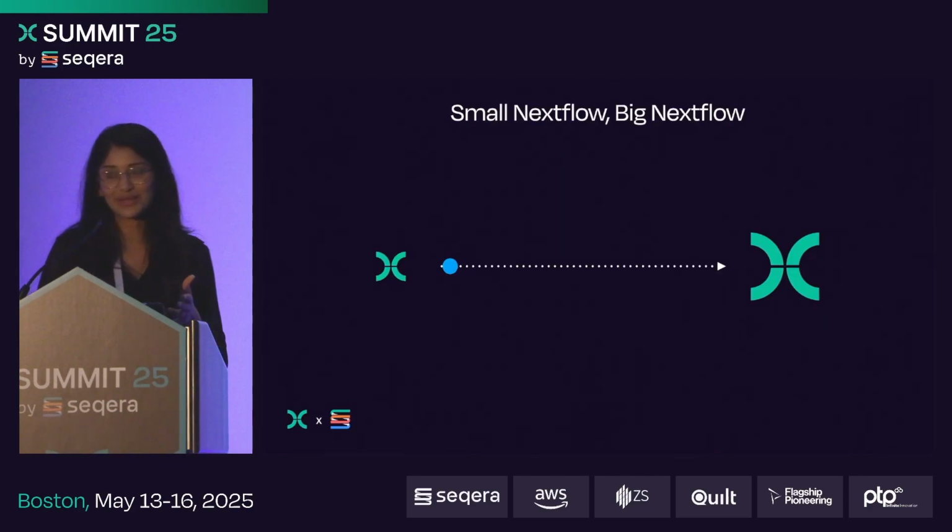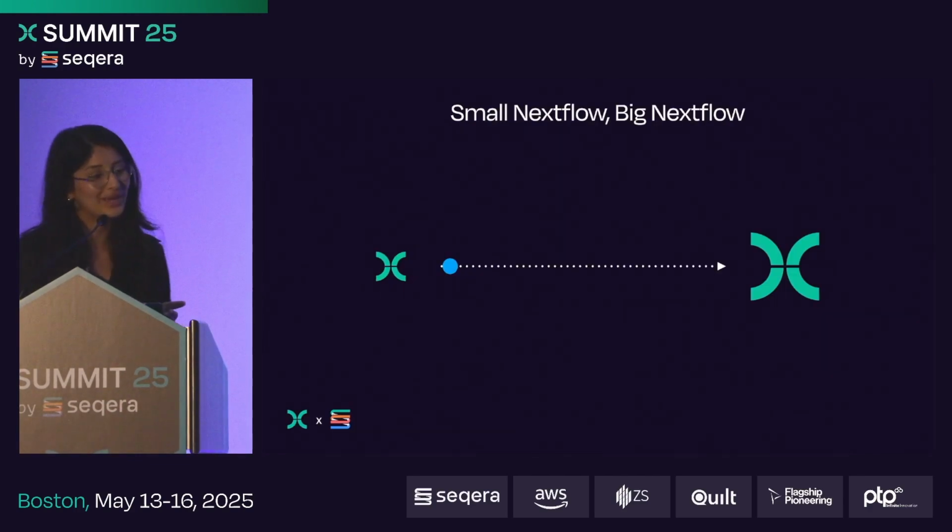So last year, my wonderful colleague Rob Syme introduced us to the journey from small Nextflow to big Nextflow, your code evolution from a very tightly knit main.nf script towards a portable and well-tested production pipeline. And what we've essentially learned and continued learning since then is that the Nextflow journey is just one of the axes. It doesn't just stop and end at your pipeline.